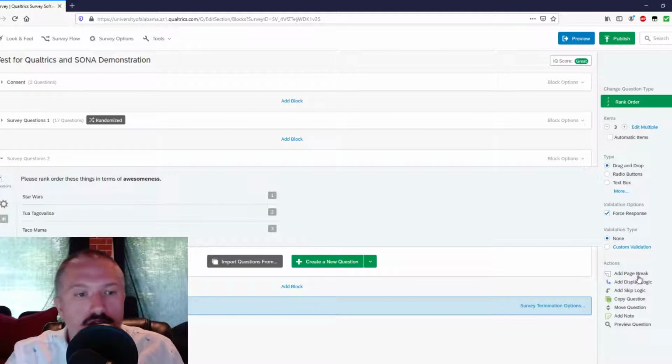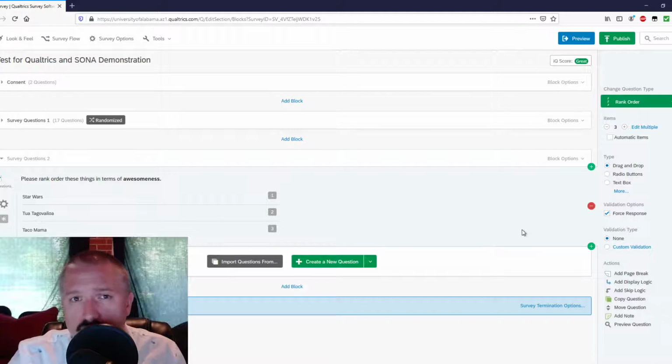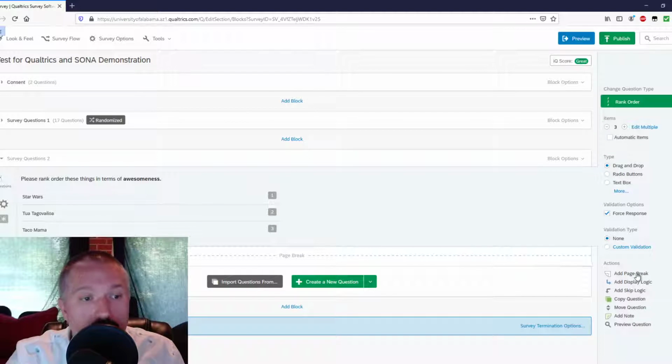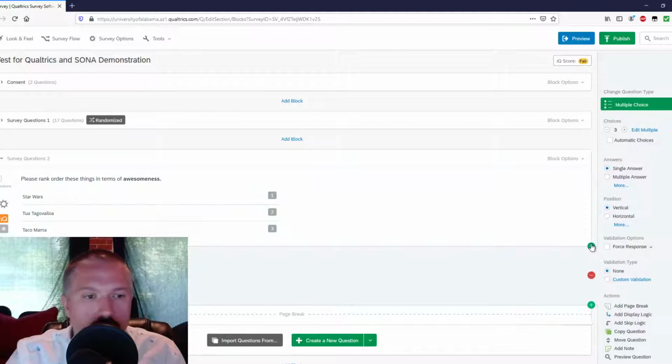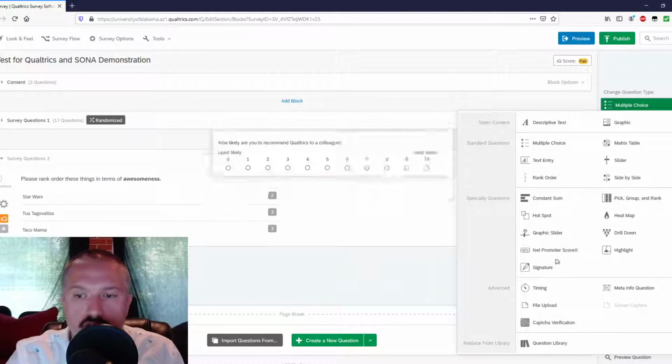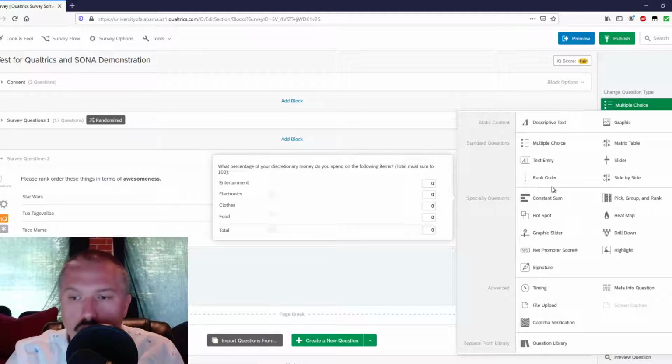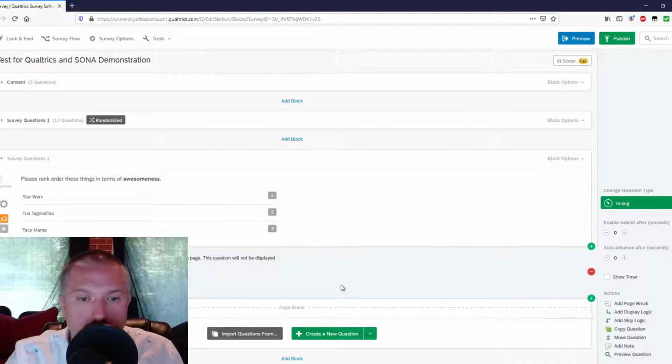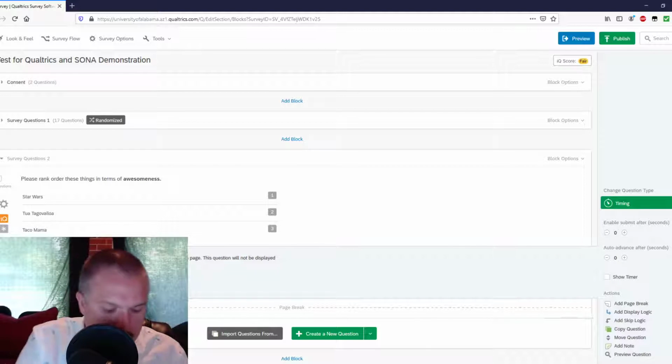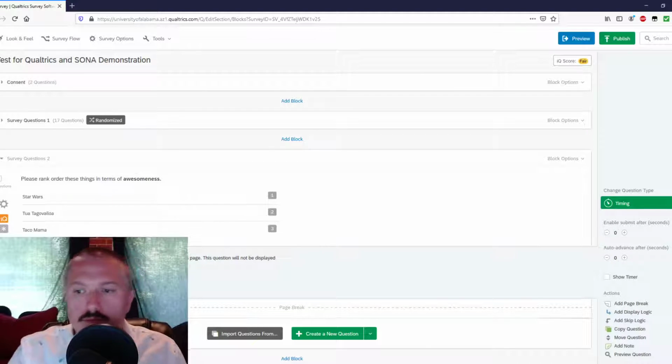But we do want to have 2 types of questions in this. But we do not want participants to have access to both types of questions at the same time. So we're going to add a page break here. And we want to make sure that participants spend at least 10 seconds on this page. So what we're going to do is add another question below this, but before the page break. And this question is going to be a timing question. So we're going to call this timing 1.